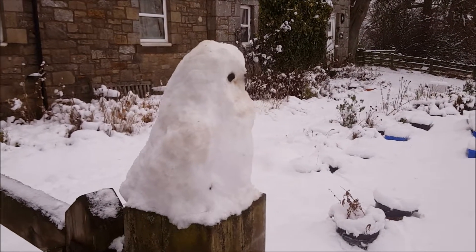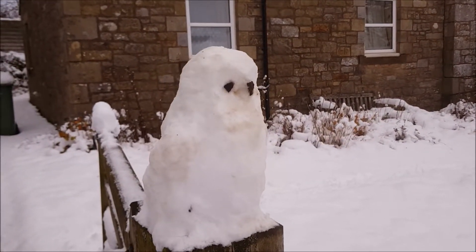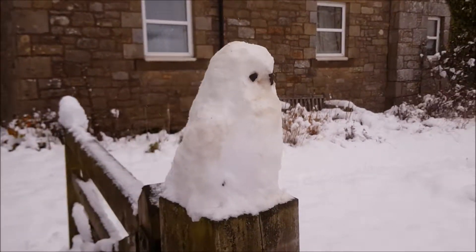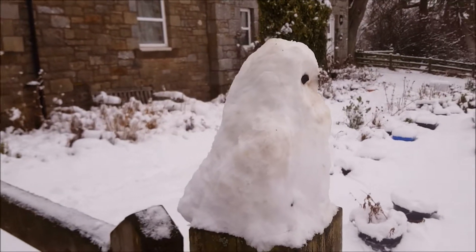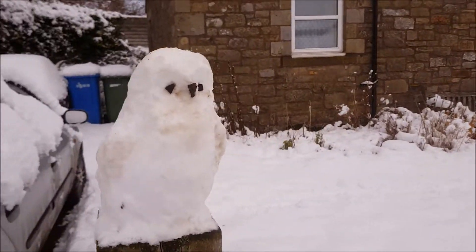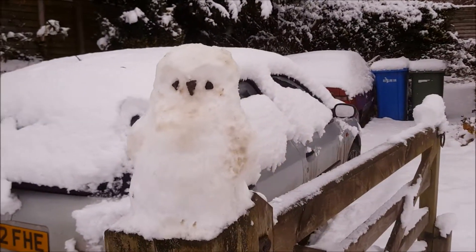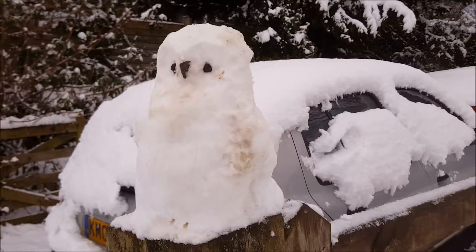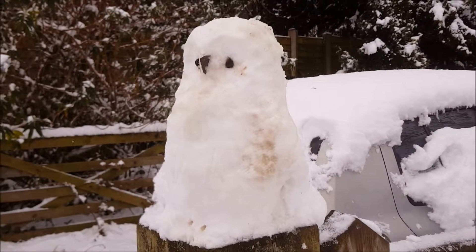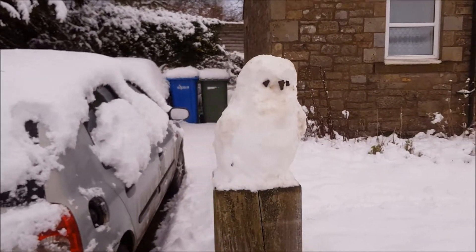February 2nd, we had a good snowfall. I just wanted to show you the little snow sculptures I made. There's a fun little one on top of the post. I couldn't really make it a barn owl, but it's hard to see, so I just made him like an owl shape. It looks like a baby fluffy owl.